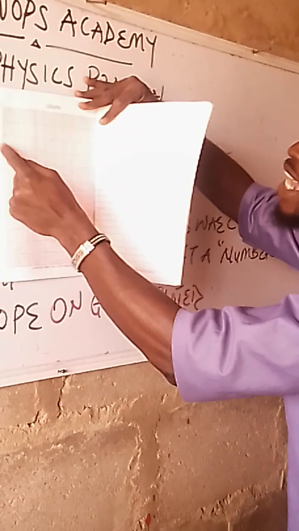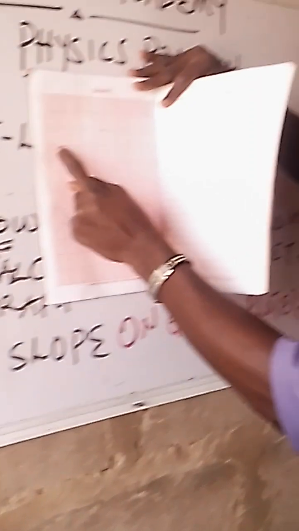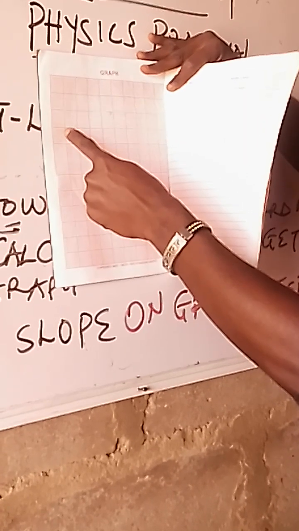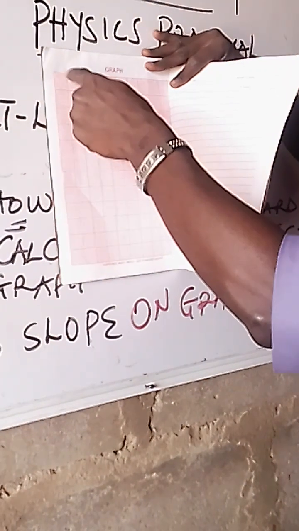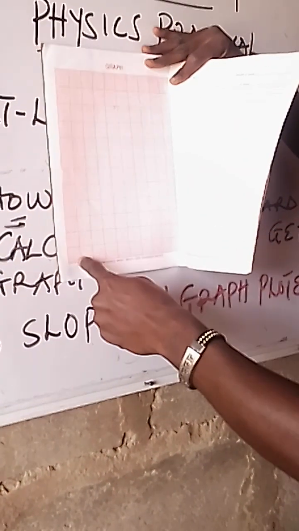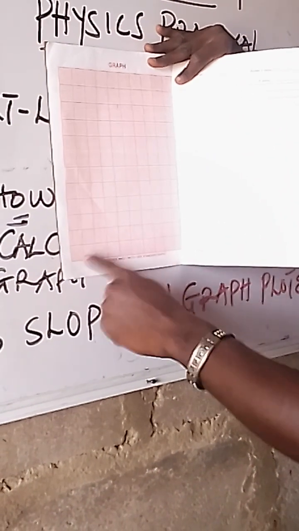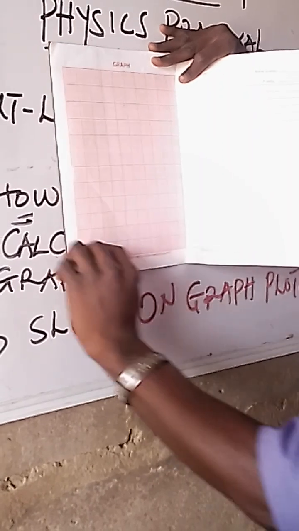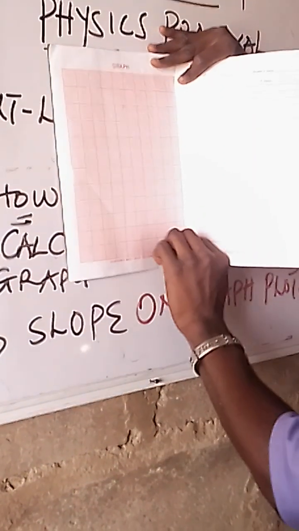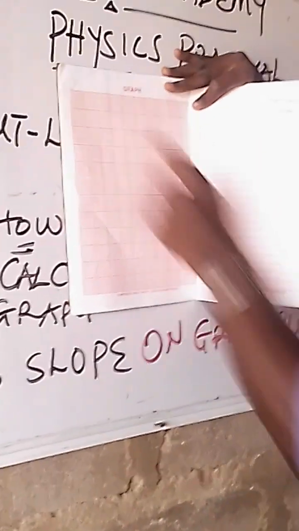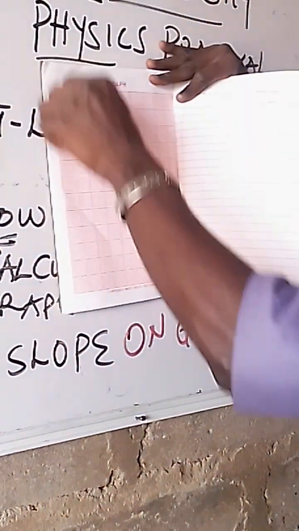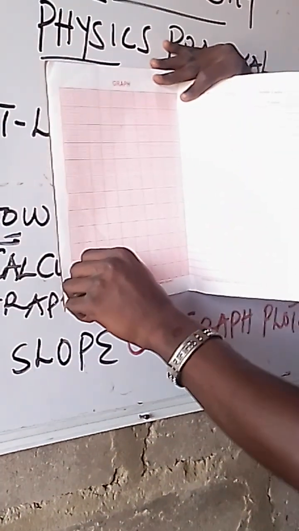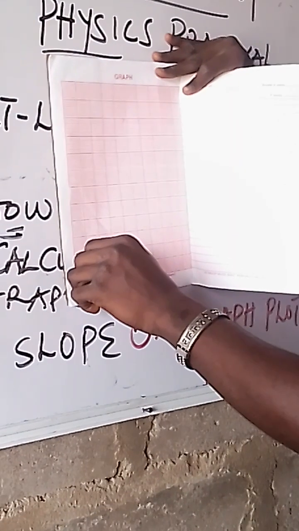Now, you won't start from this origin. You start from this. Starting from this, you will draw a straight line. From here, you draw a straight line like this. After you draw a straight line like this, you won't start from here again. You will start from this and draw another straight line like this. Then you put an arrow here, another arrow here. But you will use a pencil, and don't use a blunt pencil.